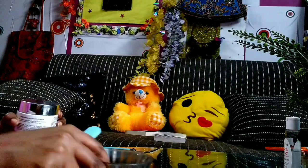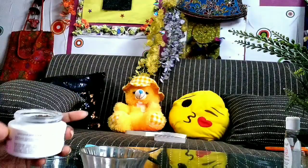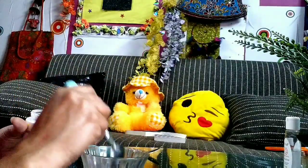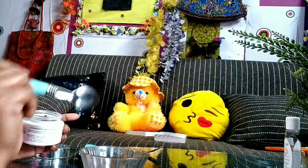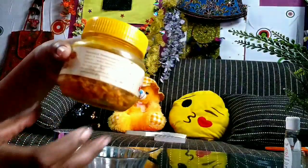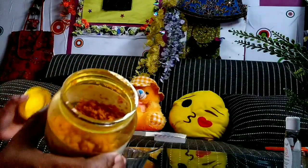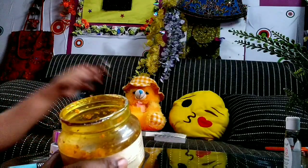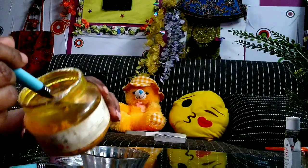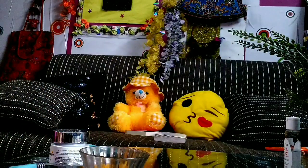Now how to make the pack. For that you need one clean bowl as you can see, and you need 1 teaspoon like this. Now this is a gel. But within it I have made some orange peel. This is homemade. If you don't have homemade, you can use the ready-made one that you get in the market. Even Khadi also has orange peel. Different brands have it. Now I am taking a little bit of orange peel powder in it.